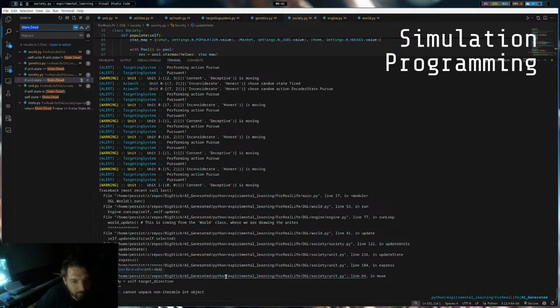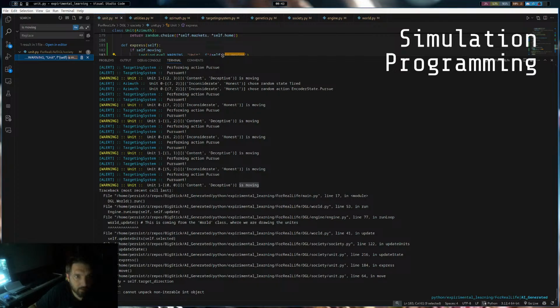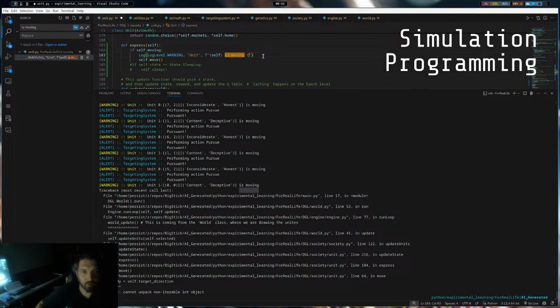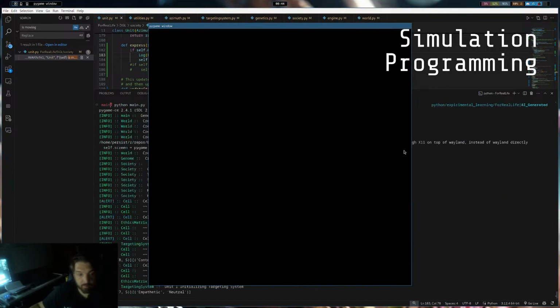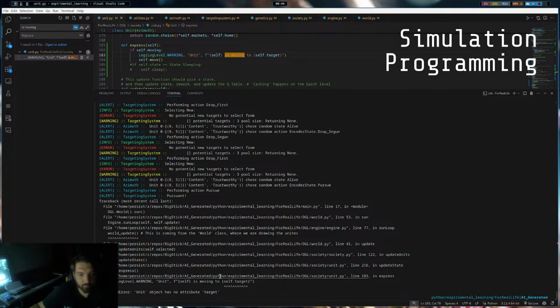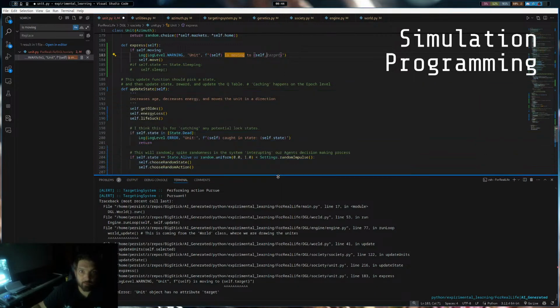Ah, I did it again. Okay. I wonder why Lieutenant Deceptive is moving. Where are you moving? Let's see what that says. No attribute target. What attributes do we have?